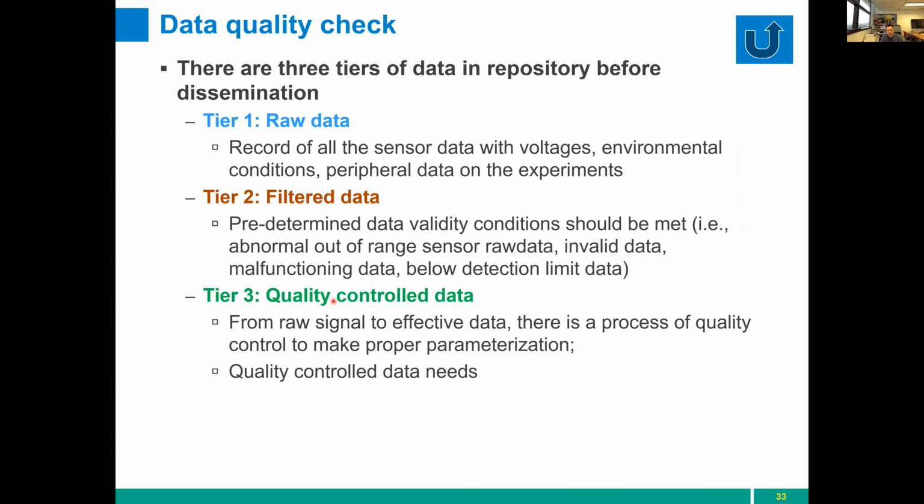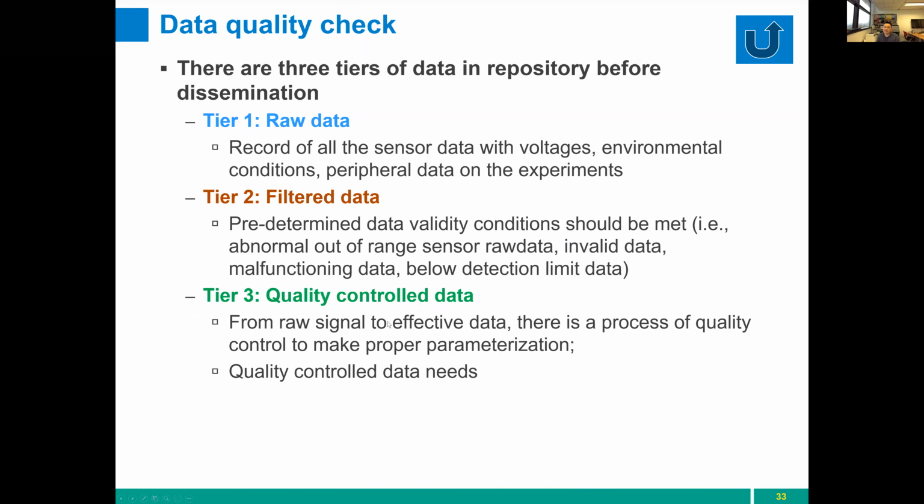The so-called QC, the quality control, can mean many different things. I will not explain it here. Different research areas and different research groups have their own practices. Even if you don't have a practice, that is also part of the quality control. If it's automatic, jumping from raw to tier 3, that's also fine. But once you have these concepts, I recommend you think twice in your own research: do you really need to set up such a tier system to have QC data?